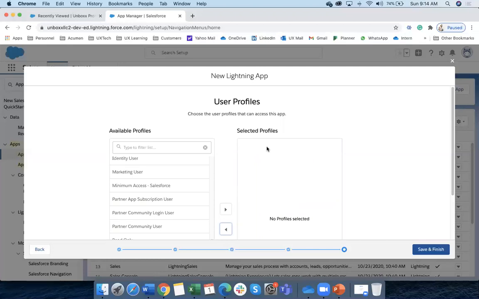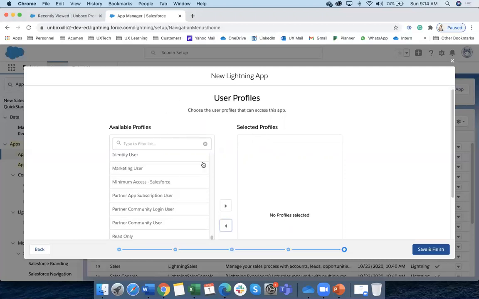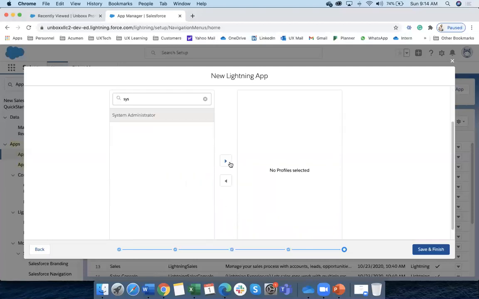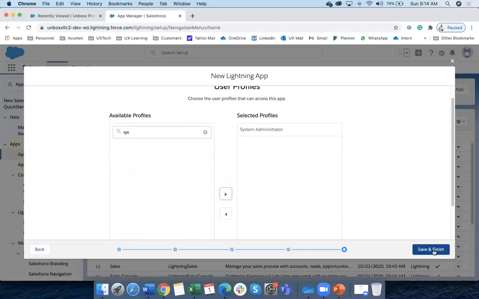So if you run into that kind of problem, where you have created the application but cannot see it, or you have two users and you are trying to switch between them and you're not able to see it, this could be one of the areas you need to come back to and check. If you're using the system admin profile, you can go ahead and add that profile and basically save and finish.